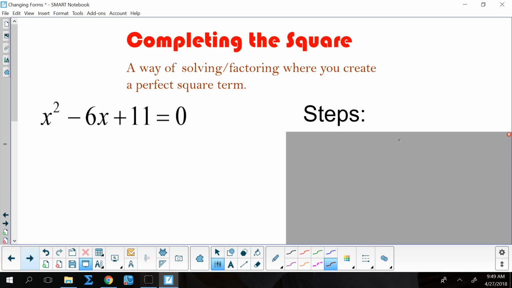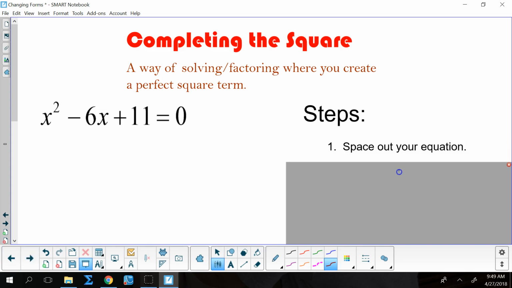Now, there's a couple of different paths, if you will, to get about doing the same thing. One philosophy is you keep everything on one side. One philosophy is you only keep what you're perfect squaring on the one side and you move everything to the other side. So there's two different paths to go down here. I am of the form of keep what you're squaring on one side and move everything else to the other side. So it really is a personal preference kind of a thing.